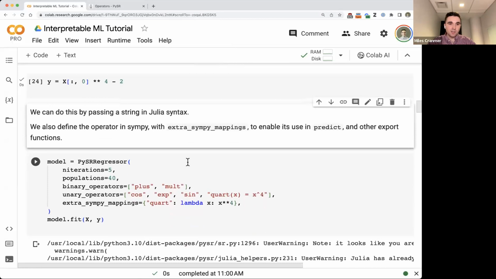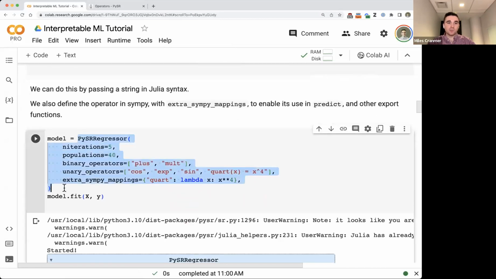Here I write out my PySR regressor model, and I give it plus, multiplication, cosine, exponential, sine, and then I write a custom operator. This is a function that I just wrote out, and it's going to compile it and put it into the PySR search. One thing to keep in mind is that this string you pass should be valid Julia code. Something weird about Julia is that you use the caret symbol instead of the star.